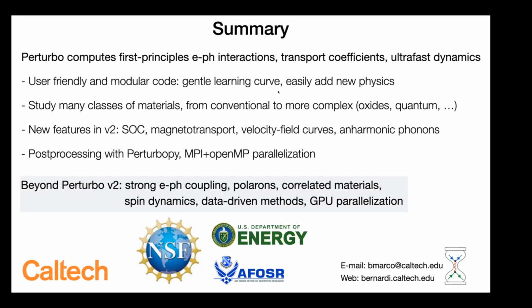The idea is also to have a tool that can address wide classes of materials where one could have different challenges, from strong coupling to correlations, non-trivial spin, anharmonic phonons, and so on. I've highlighted some of the features that we have released in the last version. So we had a workshop for Perturbo 2 years ago. And basically, these are features that we did not have back then and that will be described extensively in this workshop, as well as new tools, particularly Perturbo-5, which will be described in the next talk, that enables very efficient post-processing of the calculations.